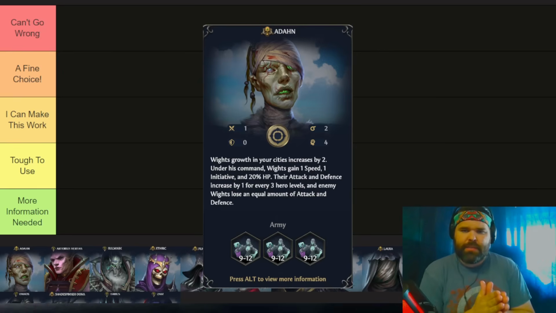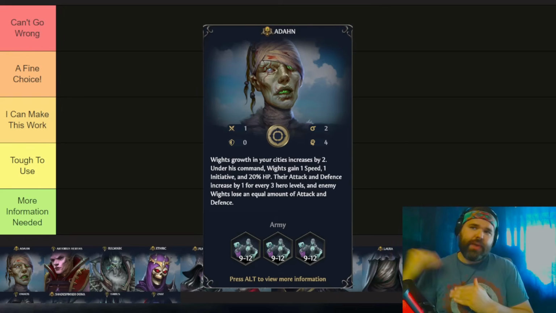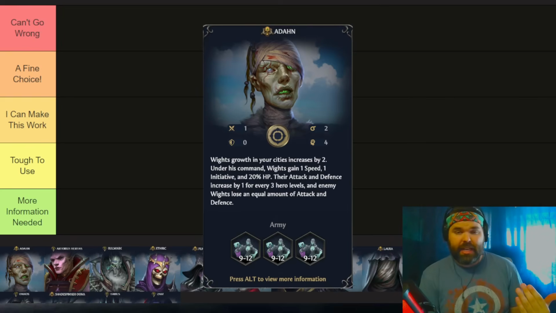How good are Wights? And I gotta tell you, they are much more improved over the Heroes 3 version, in my opinion. So the Heroes 3 version of the Wights, they would regenerate up to full hit points at the beginning of their turn. They would steal some spell points from the enemy. They flew. They weren't a bad unit, but they're a little bit of an afterthought.